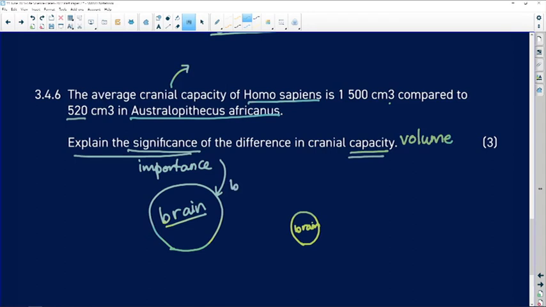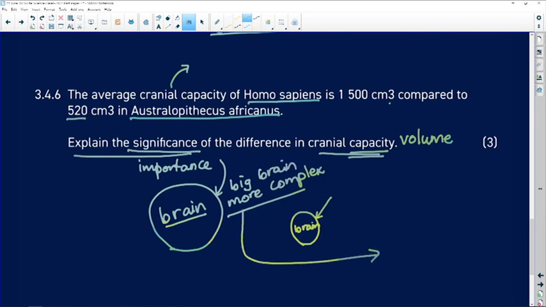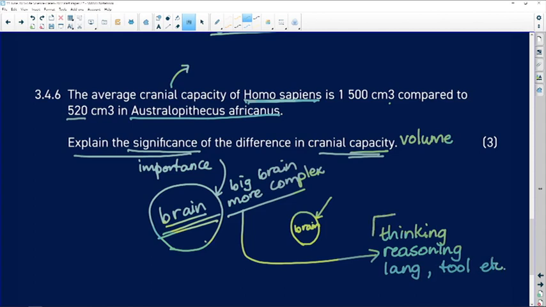A bigger cranium or cranium that has a larger volume or capacity is going to be able to have a bigger brain. It's going to have a more complex brain. It's going to have a more complex brain than an organism with a smaller cranial capacity. And what does a bigger brain and a more complex brain mean? It means that the animal that has the larger cranial capacity, Homo sapiens, that's you and me, we have the possibilities opened for thinking. We have the possibilities opening for reasoning, for things like language development, for things like tool usage, etc. A larger brain means more complex ways of thinking and doing in our lives.